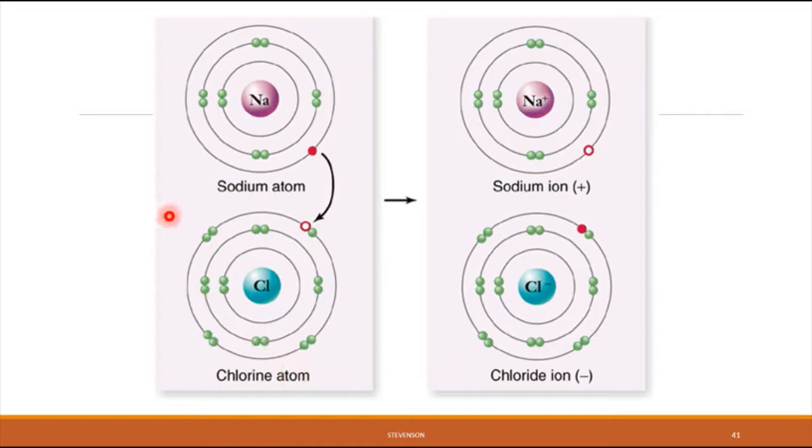If we look at the base state of a chlorine atom, it normally has 1, 2, 3, 4, 5, 6, 7 electrons in its outermost orbital. And that means it is very, very close to getting that desirable 8. All it needs is one more electron from somewhere in order to achieve 8. And it gets that one electron from sodium. Sodium donates its one electron to chlorine, giving chlorine a negative charge and sodium a positive charge.